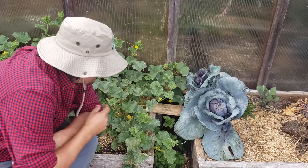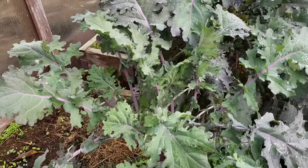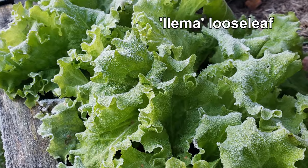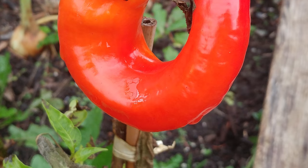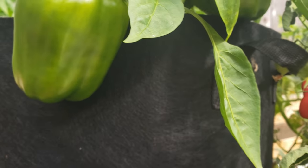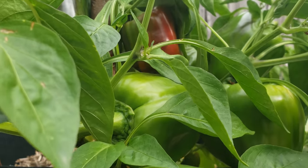Every single crop we grow is affected by weather and temperature. There are many plants that can live and thrive through a light frost, while there are also many plants that perish in a heavy one. And even if a plant doesn't die outright on a frosty night, the signals to stop producing fruit — or worse, killing the fruit — are just as bad. As much as I'd love to grow peppers and tomatoes for aesthetics, if there were no fruit, I wouldn't be growing them.